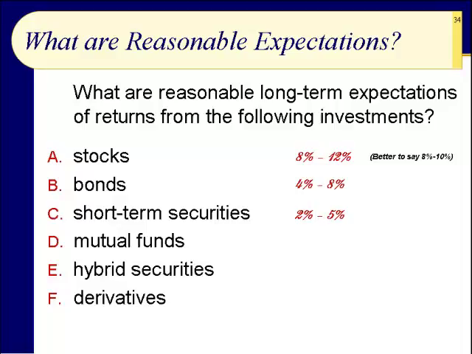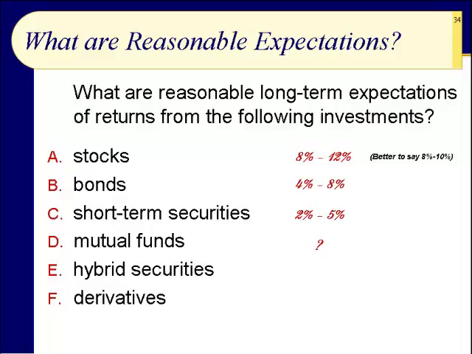And what about mutual funds? Well, you don't know. It depends on which mutual fund you invest in. If you invest in a stock mutual fund, well, then you expect to get 8, 9, 10% over the long term. If you invest in a bond mutual fund, 4, 5, 6%, maybe 7 or 8, depending on the bond fund.